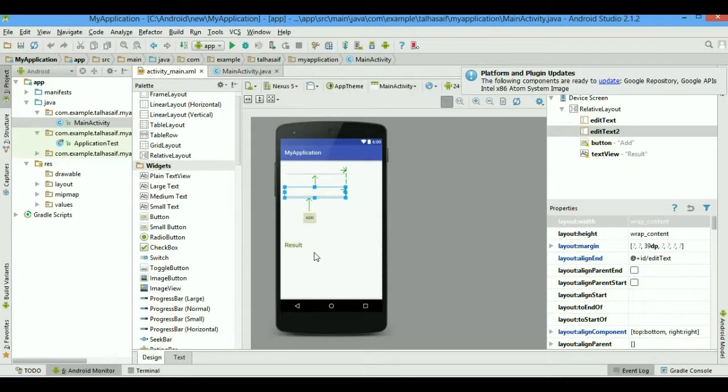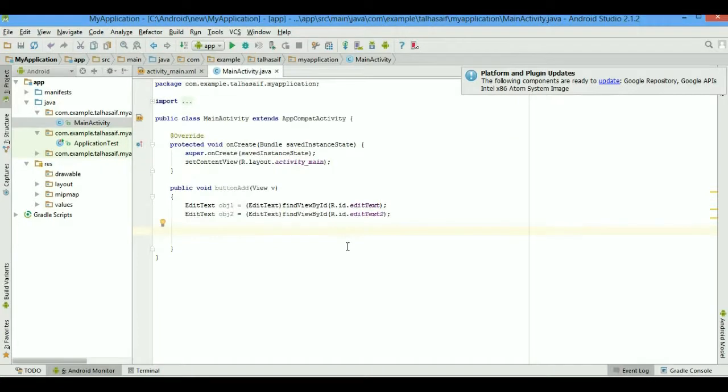I need to take this ID and store its value in an object, and then store or copy the given result into the object of this. So let's see how we can do that.